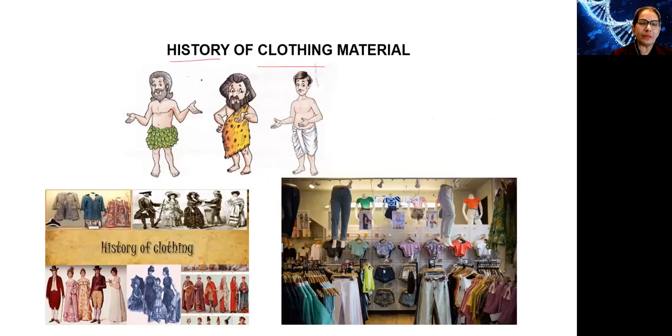We know that in the primitive age, man didn't have these materials. Man did not have any fabric. So what was man wearing? Man was trying to cover the body from the heat and the cold by using plants, leaves, or stitching the leaves together, or using the branches of the trees. And then slowly they also started using the skin of animals.